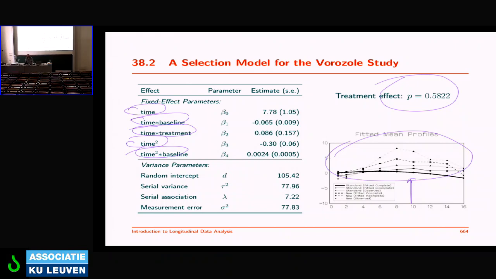Because do you consider a value plausible after death or don't you? There are two views, and I'm not taking any position here. It's possible to say, okay, people die, therefore we should make sure that the model doesn't do anything past that time point. Pattern mixture models are very suitable for that because a priori they fit the data over the range of observation. And that's it.